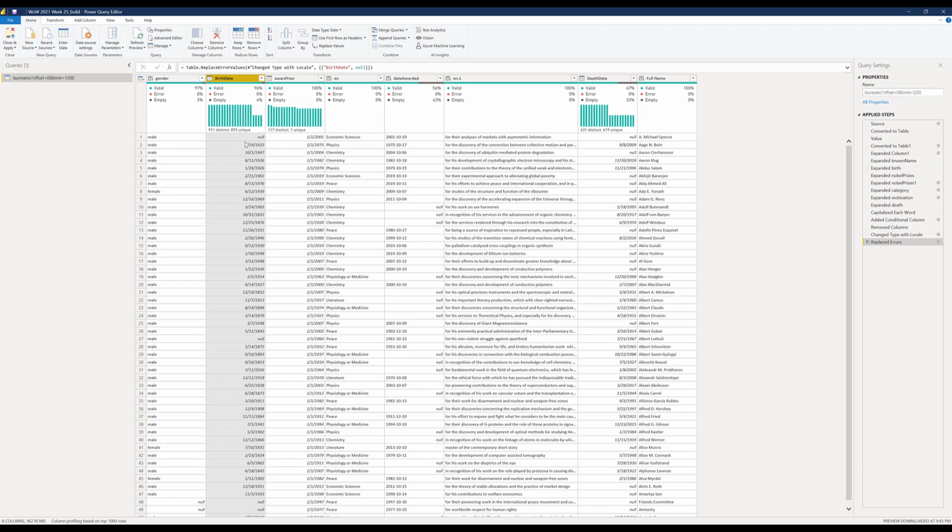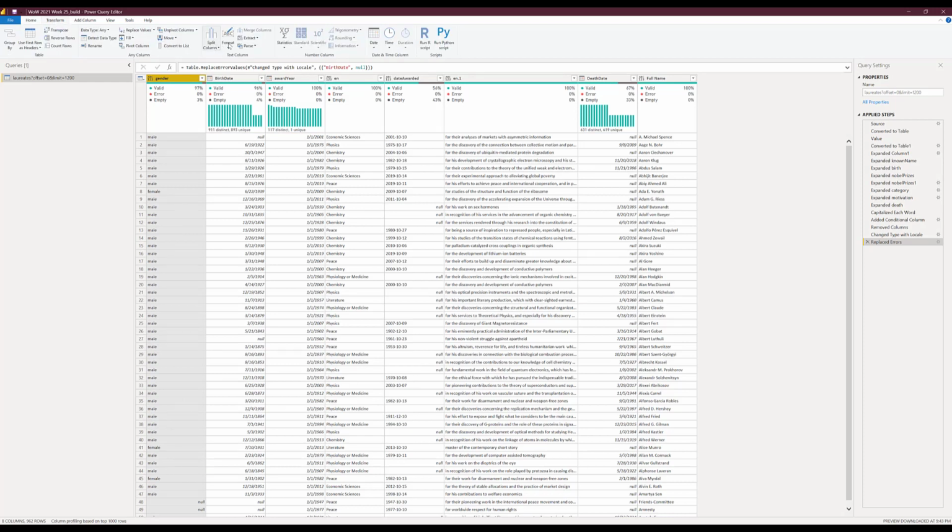The next thing that we want to do is just to take this gender column and let's go ahead and capitalize the first letter of the column, just so that this is clear to the readers. We're not going to create a dimension table for that for this report. We're going to transform this. We are going to capitalize each word.